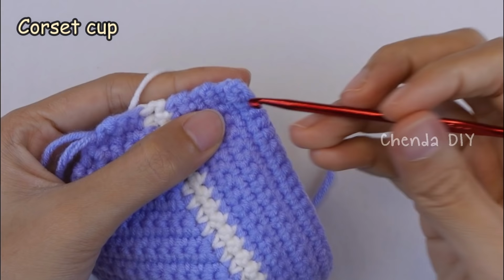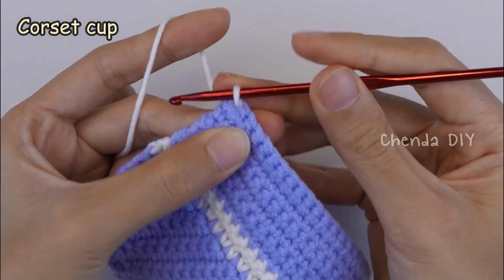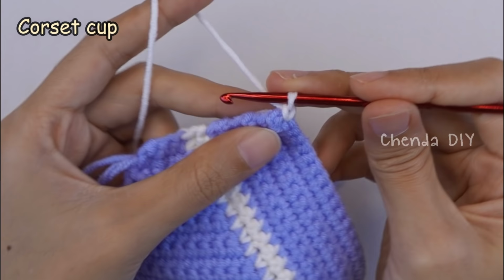First, attach the yarn. And make single crochet into every stitches until you reach the corner and I will meet you back again.